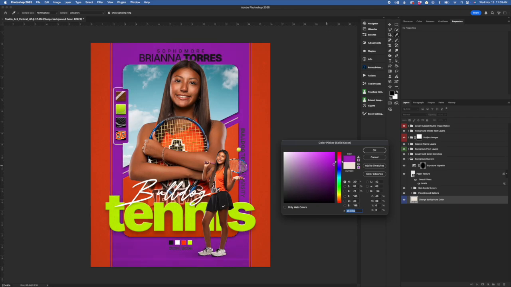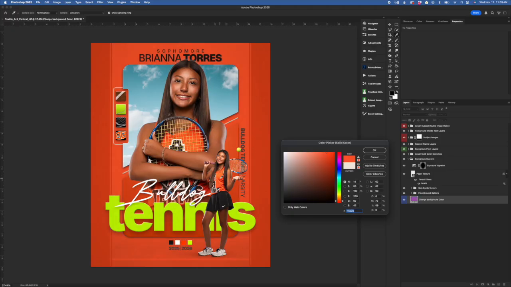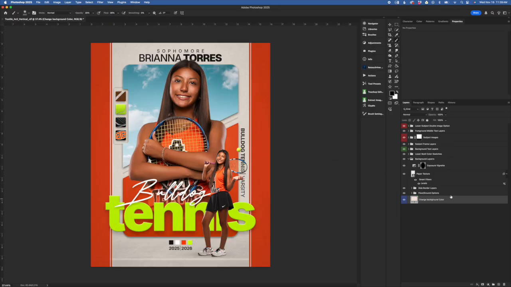Anywhere in here you can find the color that's just right. You also can sample from their uniforms or something on here to get a nice starting point. And so that's pretty close to the orange hover uniform if that's what you wanted to do. So a few ways that you can use this just to get a good starting point with your background color.